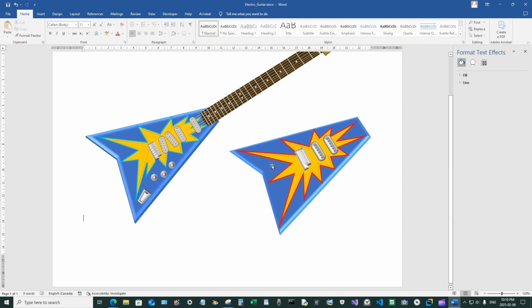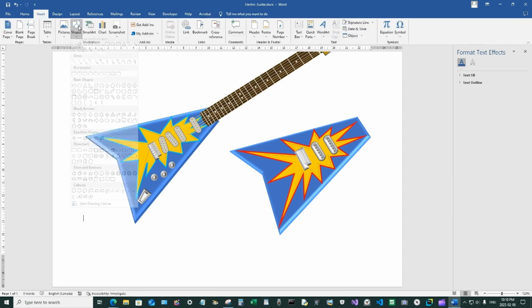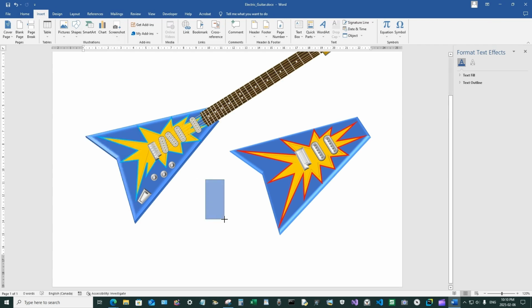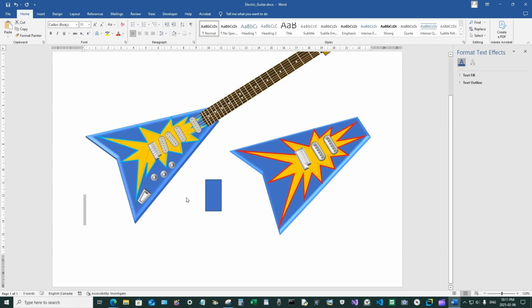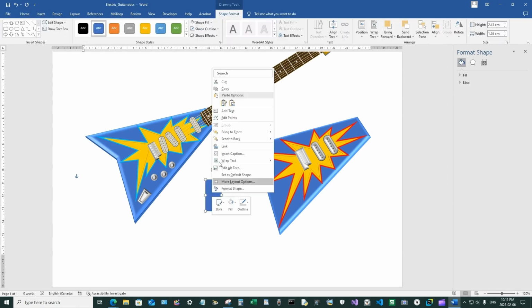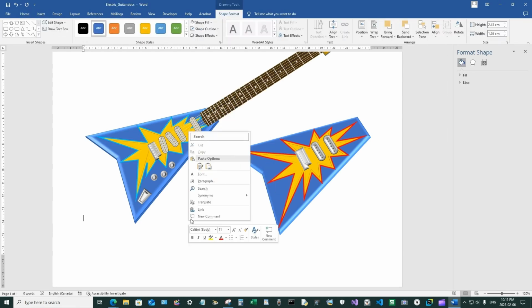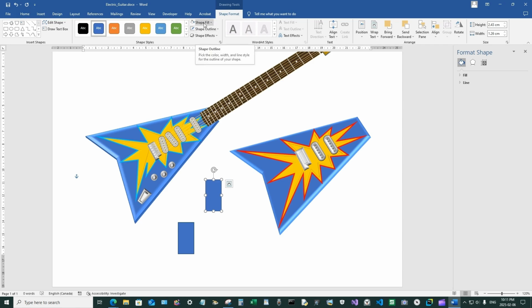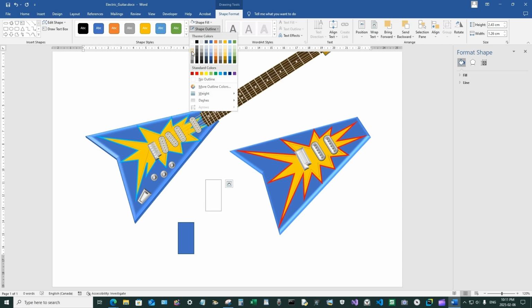All right. So the saddles, they also have two pieces. Just get one here and then copy. And I think this too, both of them had a gradient. Shape outline.